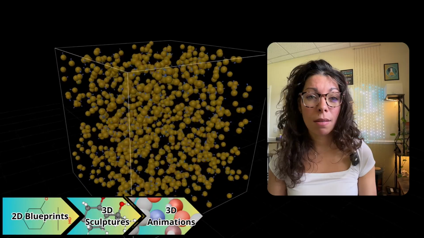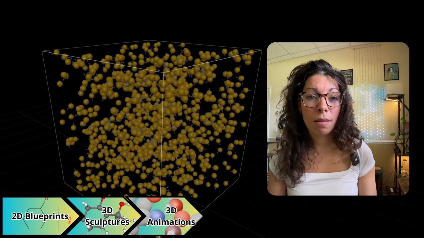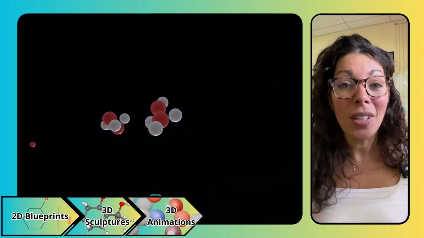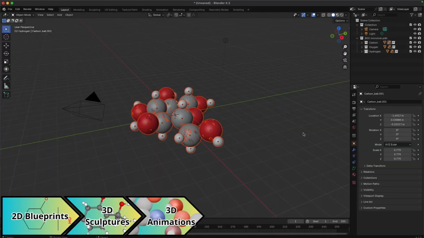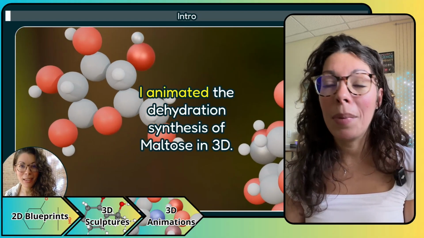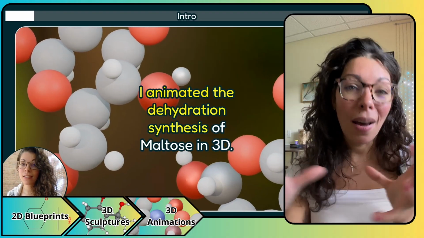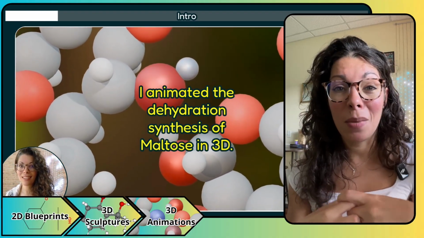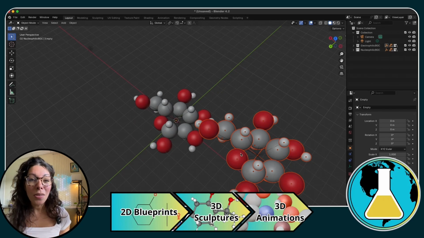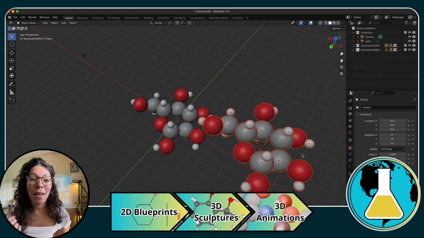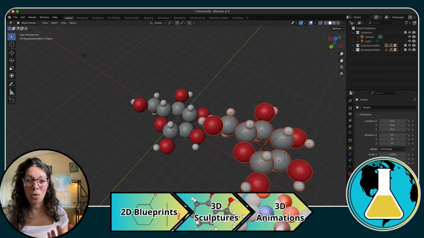3D animation allows us to add the dimension of time to these structures. So here we can start to externalize the imagination process of how chemical species interact with one another. My favorite tool for creating these 3D animations is Blender, mostly because you can import a PDB structure and then animate it yourself. In fact, our most popular content is tutorials around how to use Blender and other tools to visualize chemistry reactions. So while it's clear a lot of people want to learn this skill, I can also tell you that it is extremely time-intensive to learn how to animate chemistry in 3D.